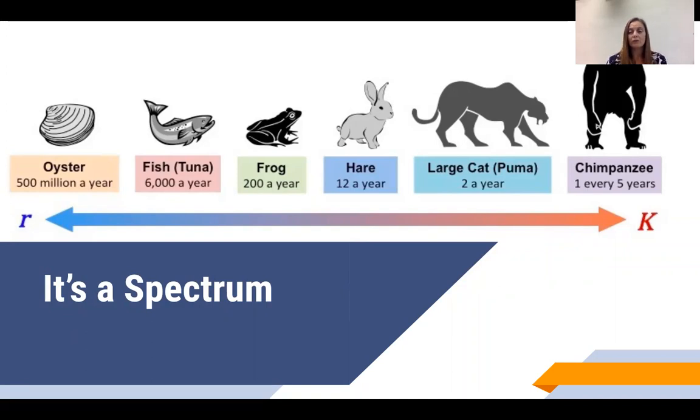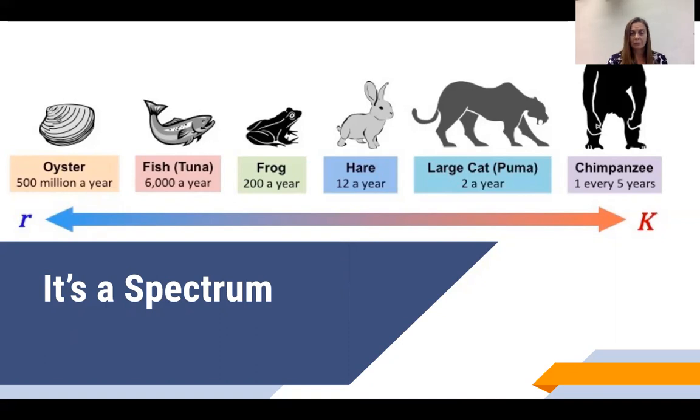On the other end, we could talk about chimpanzees or humans. Chimpanzees only have one offspring every 5 years. Very, very rarely you'll see twins in chimpanzees, and they will only reproduce 2 to 3 times in their lifetime. And they provide huge amounts of parental care. Another key characteristic of K-selected species is that their offspring are immature. They really need that parental care. Whereas if you look at something like a fish or a tadpole, it's essentially capable of providing for itself from the instant that it is hatched.